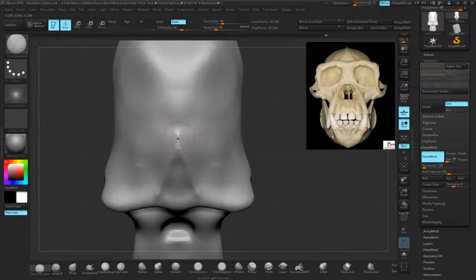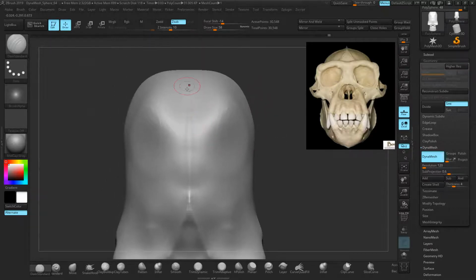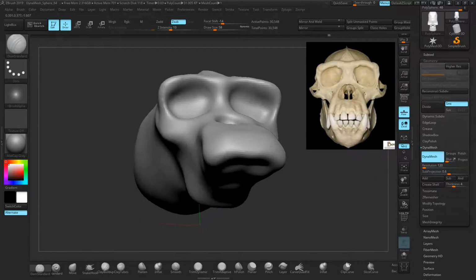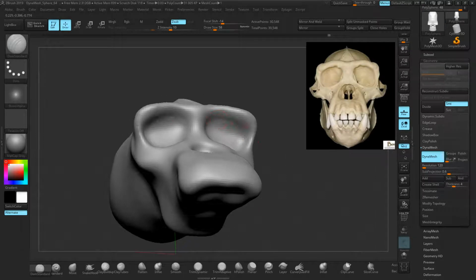And then I can continue going back to Dam Standard. And a lot of this is going to get lost when we re-Dynamesh. We just want to get that basic shape. And the intensity is quite high. Let's set this to about 10. That looks a bit better. There we go. And the same for underneath the eye. So I'm just going to hold left click and drag just underneath.